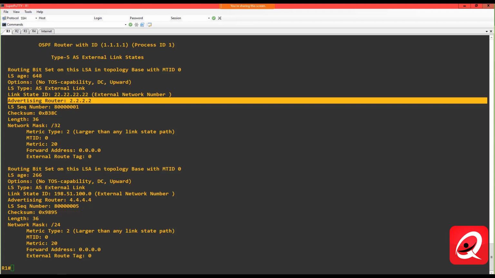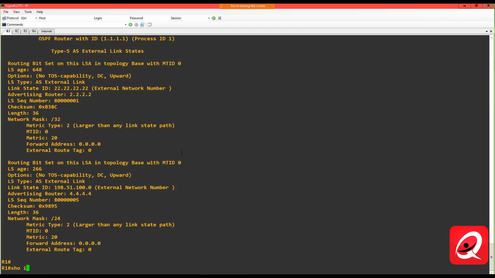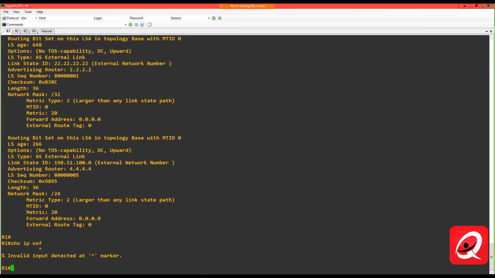It's not really self-explanatory in the database. That's the problem. If you look at the database, one does not necessarily point to the other. So it's really important to understand the effect of the overall topology. And I think that's the most difficult thing to understand with OSPF, the overall effect of the topology.